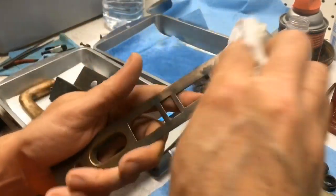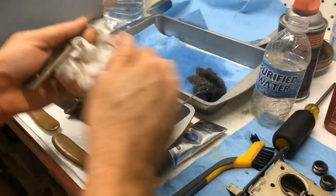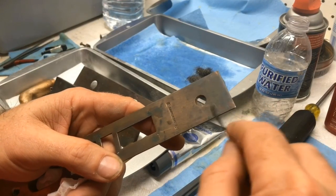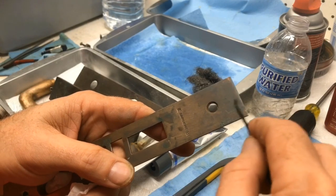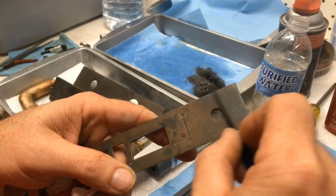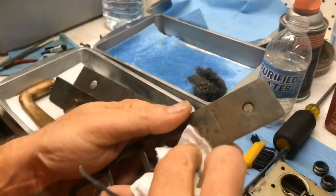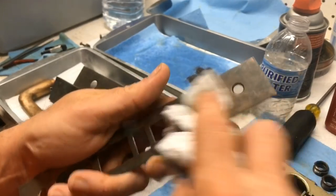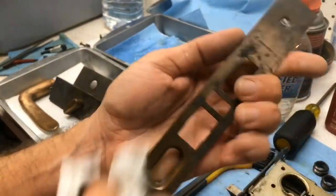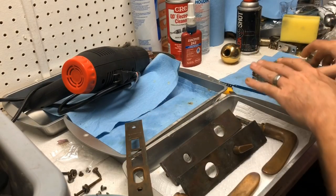Starting to come down on the dark bronze finish, so I'm not gonna push this anymore. Definitely still has a coating of algae, but I'm gonna leave it with some character. So we got it back together. I'm gonna set it aside.